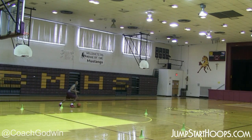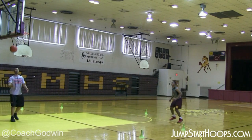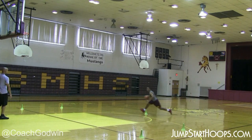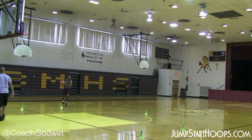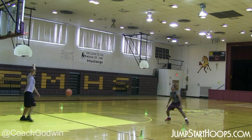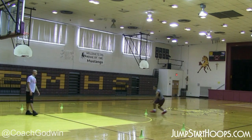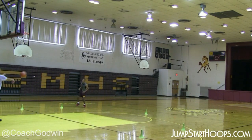Here you go. Fingertips. Come on. Two. Shot. Come on. Close those hips. There you go. There you go.